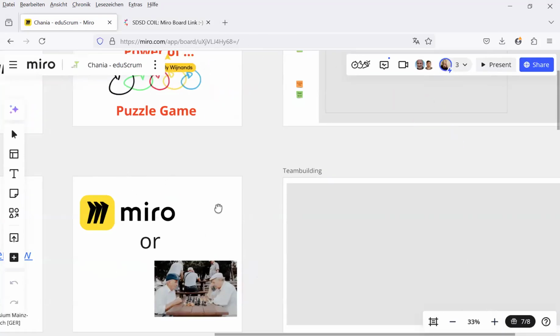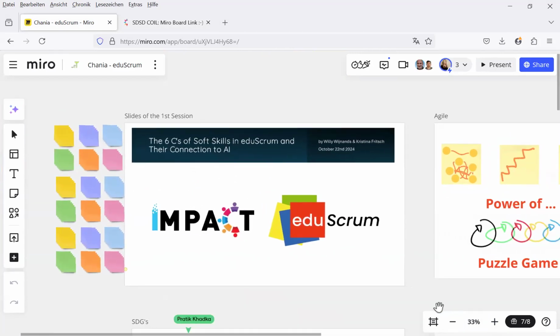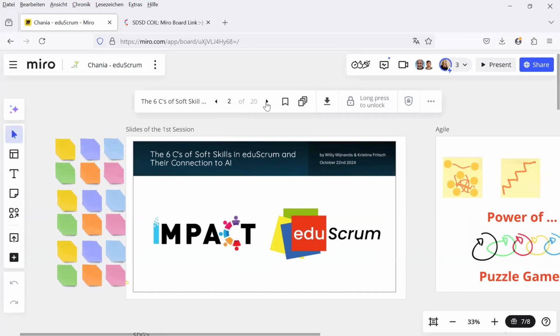Let's have a look at what we have done so far, after the very insightful aspects we got from Kostas. We had the pleasure to dive with you into the 4 C's, the 4 century skills connected with EduScrum, and I'll click through this part so that you can remember.